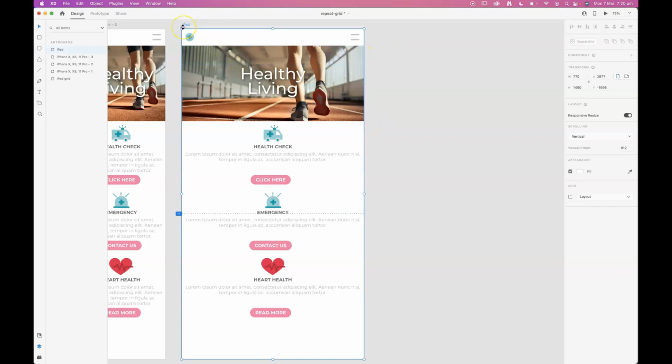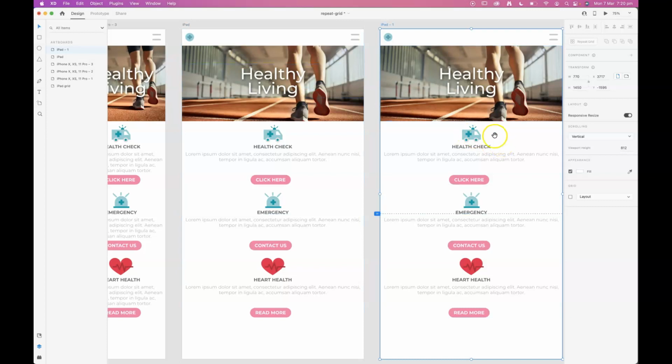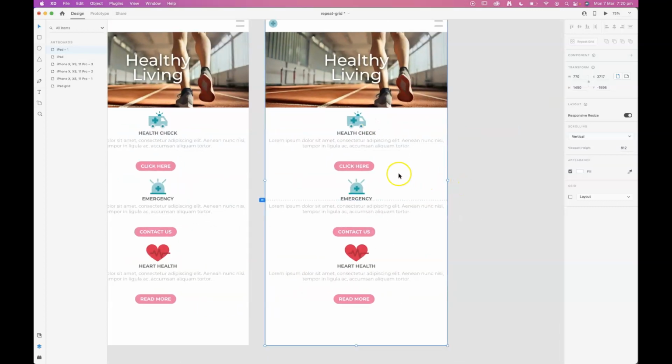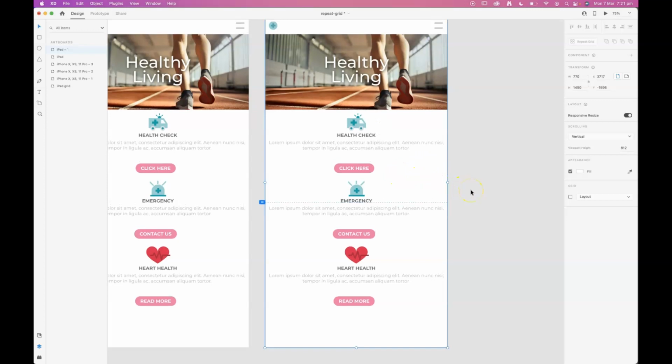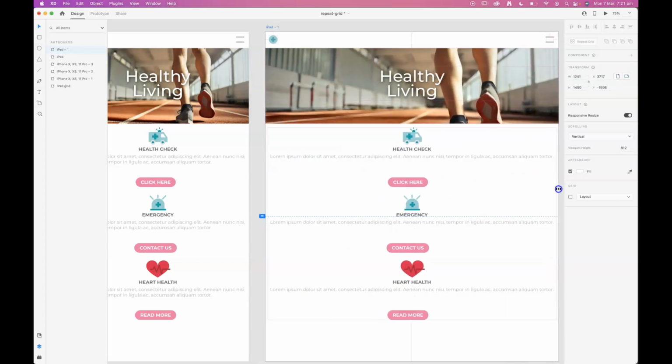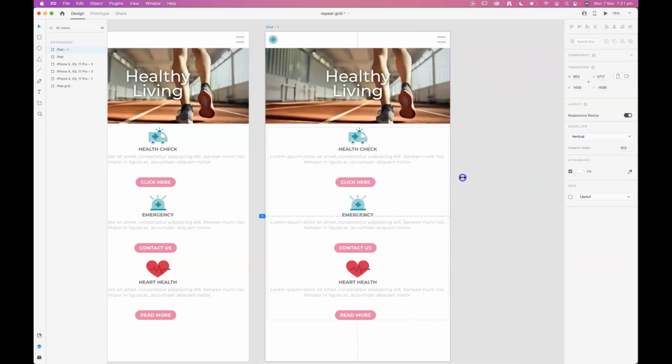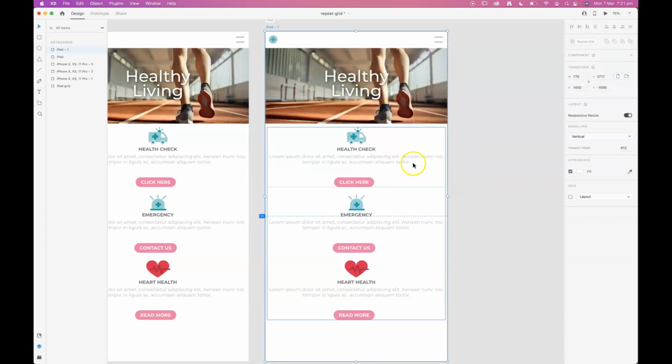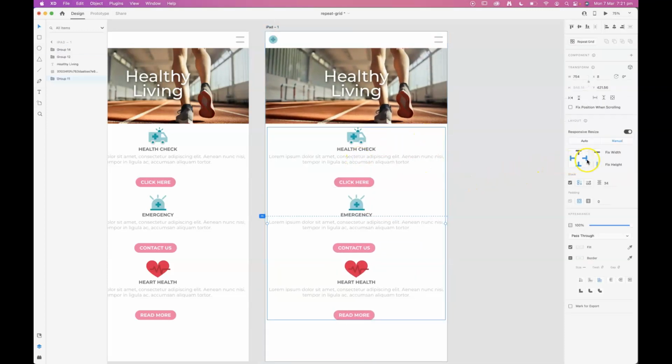So let's make another duplicate, and we'll think about an even wider scenario, something maybe that's more like a desktop view. So if I pull this out even further, well, actually what I might do is adjust this element on its own, bring it in a bit smaller.